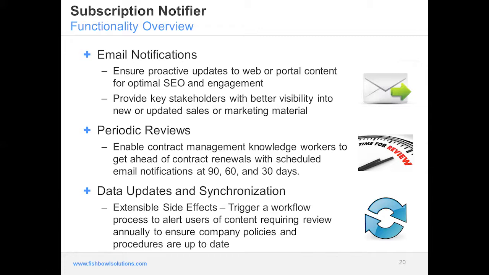The second one is with periodic reviews. You can send emails to users on a scheduled basis for items approaching a review or expiration date, defined by a system date that's already out of the box or a date you add as part of your metadata model. Items appear in what's called a document under review queue, which is accessible via the drop-down menu options of the Content Server UI. And users can choose from the following options: no changes are necessary, check out and revise, and approve expiration. So it's a mini periodic review process as far as handling that content.